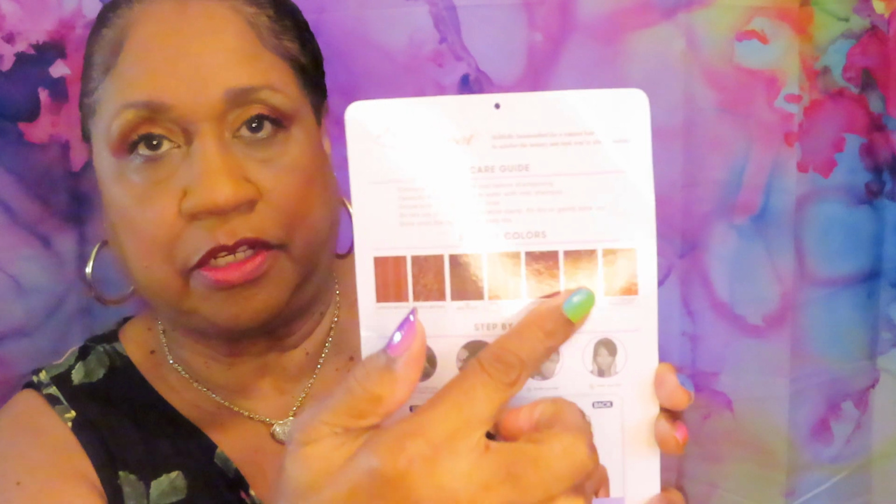And it comes in a bunch of colors. Those are the colors it comes in. And I got this from Amazon. And this is an OUTRE wig. Okay. This is what she looks like, and I've already cut the lace off. Look at that color.